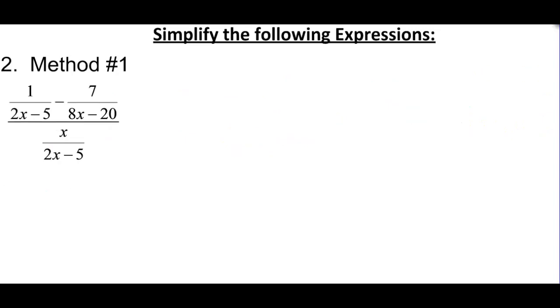I'm going to do method 1 first by looking at the numerator and denominator separately. So the first thing I want to do is factor, if I can, my numerator. Well, 2x minus 5 doesn't factor, so I'm going to leave it like 2x minus 5. Again, I don't like a minus sign, so I'm going to make it plus a negative 7 over, but I can factor out a 4 in the denominator, which leaves me with 2x minus 5. Now that I have this, I can find my LCD. My LCD is now going to be a 4 times a 2x minus 5.